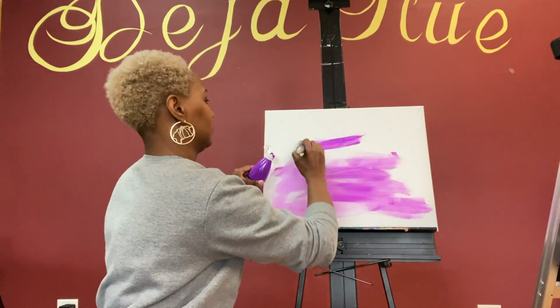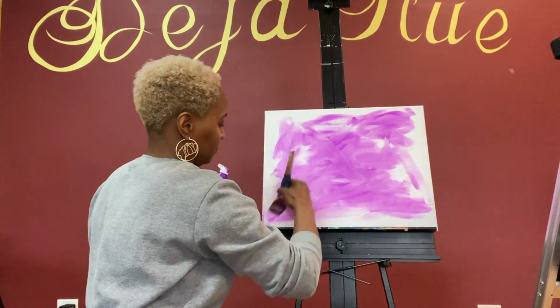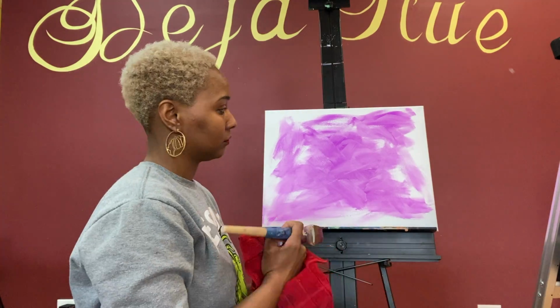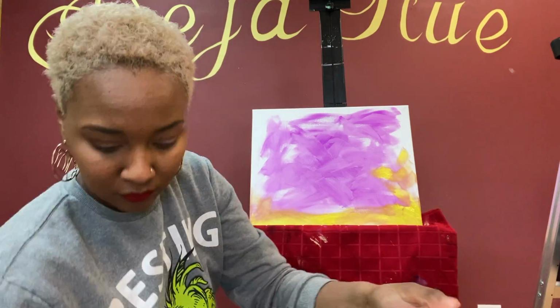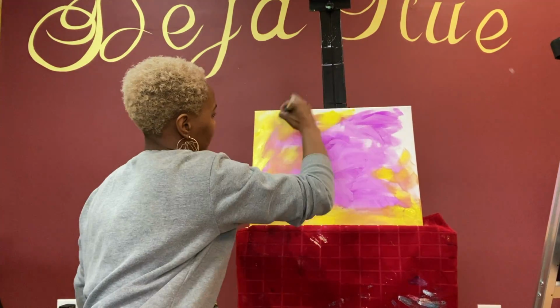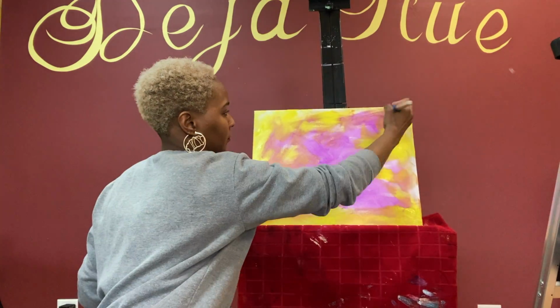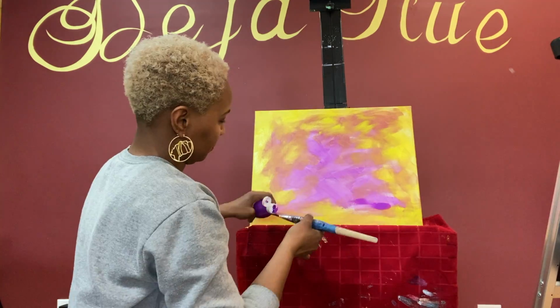I am taking you along this journey as I create an abstract piece. I did not think about this prior to creating it, I just went with the flow. And it's a very simple and easy DIY paint project. I have a 16 by 20 canvas.